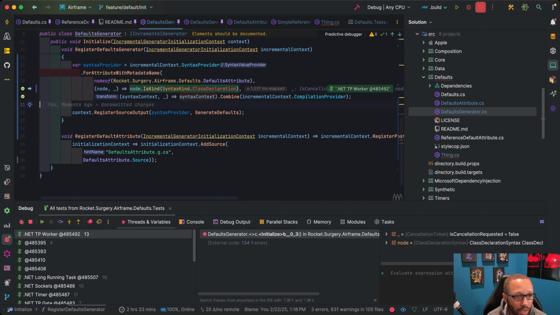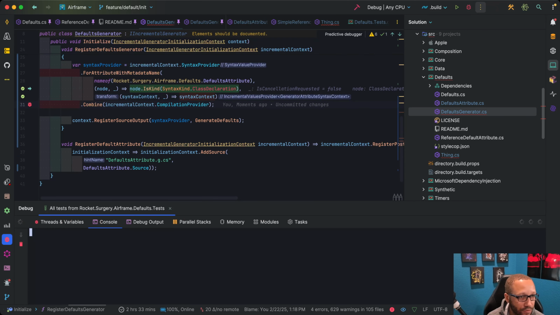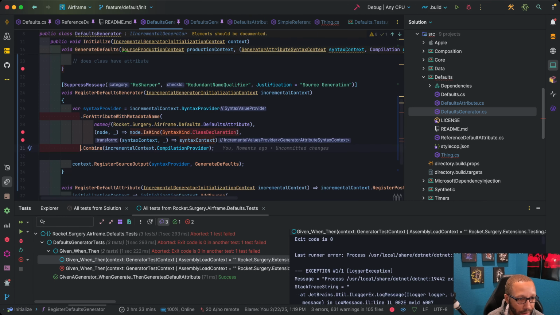So from here, I'm going to define a couple more things in my README. And the next steps on this for me is going to be just generating that default, and then generating a default from whatever the property name is, basically. So proving that I can put whatever property name on there that I want, and it'll work as expected. And from there, then I'll start adding more complex object graphs.